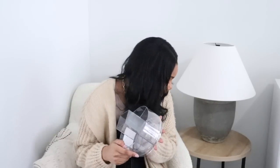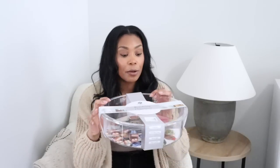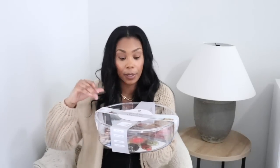And then I also got some other little acrylic organizers as well. So I got two of these. And the reason why I needed this kind of Lazy Susan, because I have a flat Lazy Susan in my pantry. I have two of them. And I will put like my olive oil and things like that on them. And what I find is when I spin them, like the olive oils will fall over because it's just flat. So I really wanted to get a Lazy Susan that had like a large lip to it. So that way I can like put bottles in here and not have to worry about them spilling over.